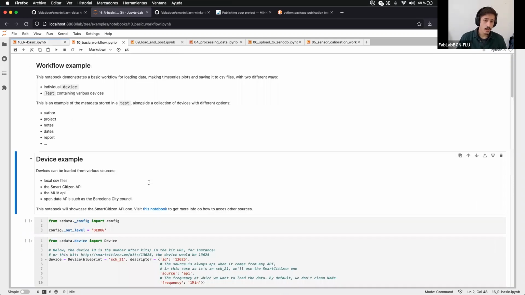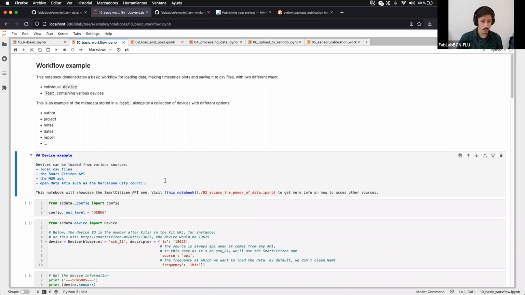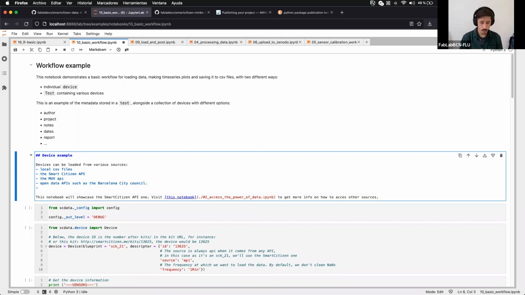Another example before we go into the SD card data is a very basic one. I won't go through it, just mentioning it. It is in the examples folder of the GitHub repository. You have example number 10, which talks about how the data is organized here and the different types of data sources that you can access. Actually, this is outdated, and you can also get data from Nilu and the iflinks API.